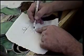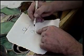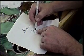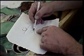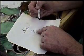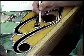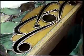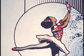It becomes much easier. And in fact, by making this distance right here the exact width between the center of this line and the center of the straight line, by making that a 1/4 inch and knowing that I'm using 1/4 inch lead, or if I were using 3/8 inch lead, then by making this distance 3/8 of an inch. In other words, by making this distance whatever the thickness of the lead that I'm going to use, when I go to lead it, what happens is the circle lead line comes out right next to the other one, the straight line. And you don't actually see this little line. It's completely hidden by the 2 pieces of lead.